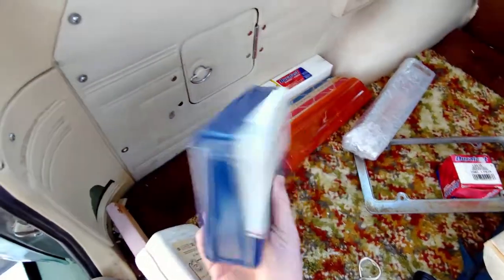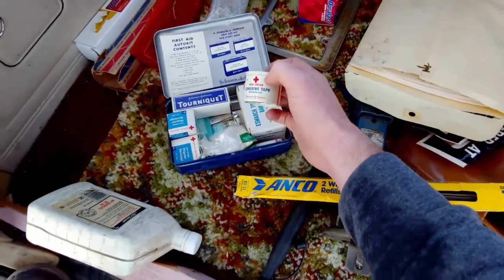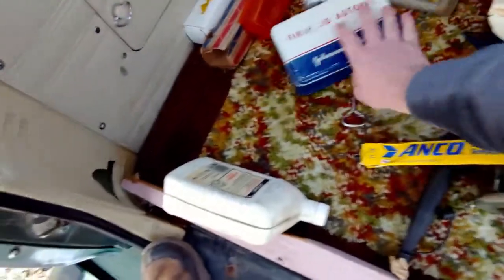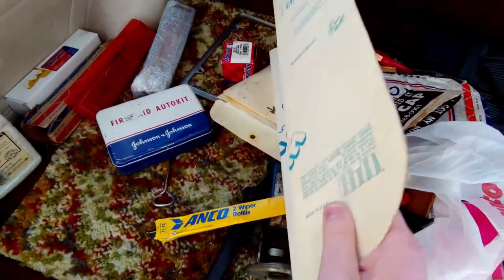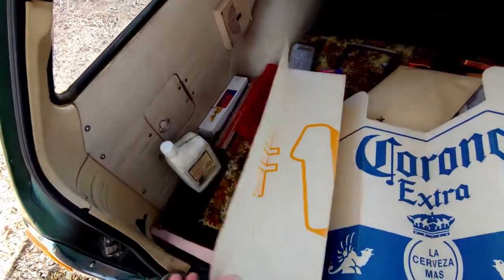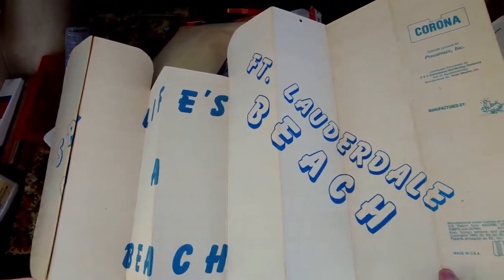About this beautiful Johnson & Johnson first aid auto kit. Inside: looks like a brand new, never-used Red Cross adhesive tape, all kinds of good stuff, tourniquet — that's awesome — first aid insurance case. Got some good old Valvoline all-climate. And now, I know you've all been waiting for it: Corona Extra, 'Cross the Border,' number one. And the flip side: Spring Break 1987, 'Life's a Beach,' Fort Lauderdale.